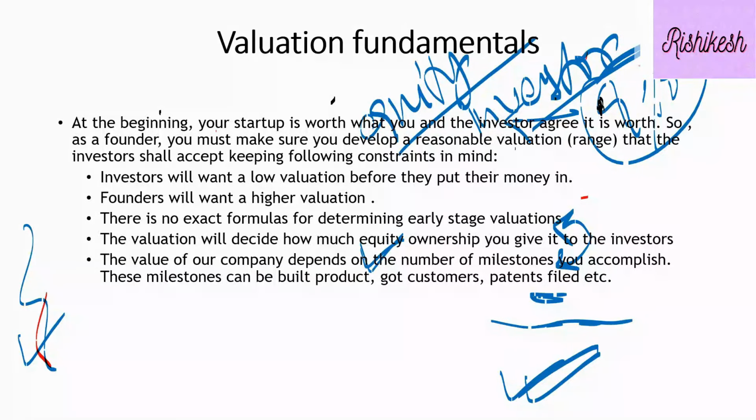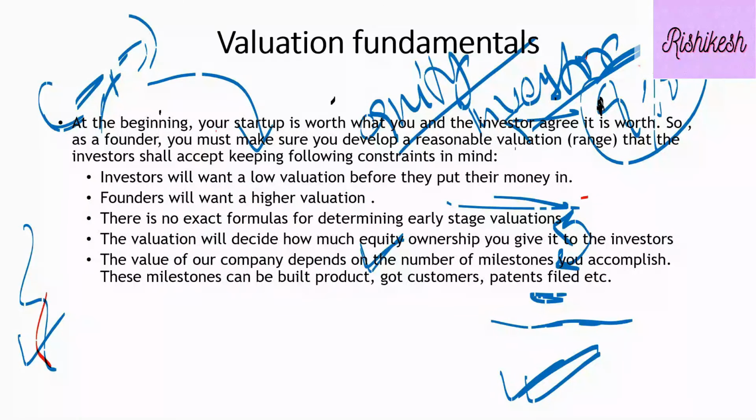while you are coming out with a valuation range. And why is it said to be a valuation range? You should not pinpoint a particular valuation. You should have a range in your mind, right? If you have a range in your mind, then only can you negotiate with the investor. If you have a particular figure in your mind, you cannot negotiate. So that is why it is always told that you should have a range. You should decide a range, that this is the range in which I'm going to negotiate with the investor, and then I'm going to come out at a particular equilibrium point at which I would like the investor to shell out money to me. And similarly is the case with the investor. At that particular point, the investor will give money to the startup and will get a particular stake inside the startup.